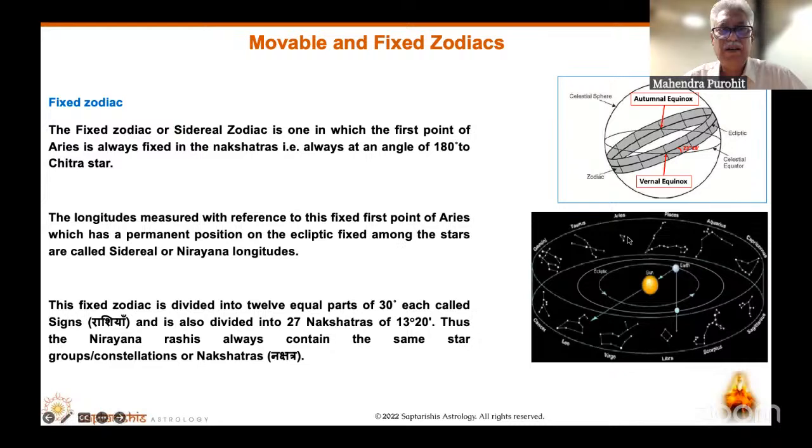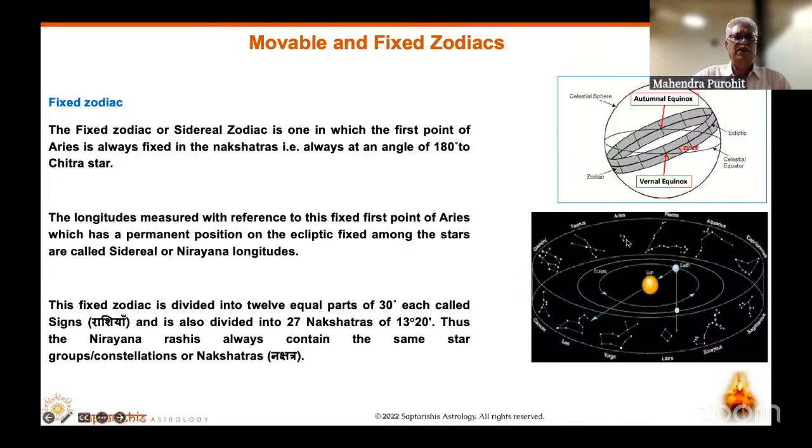So when the zodiac is considered from Aries, this group of stars starts from here at 0, then 30 degrees, 30 degrees, 30 degrees, like this it goes up to Pisces. So these are the fixed stars, and they remain fixed because stars do not move. We start from Aries, from this group of stars.